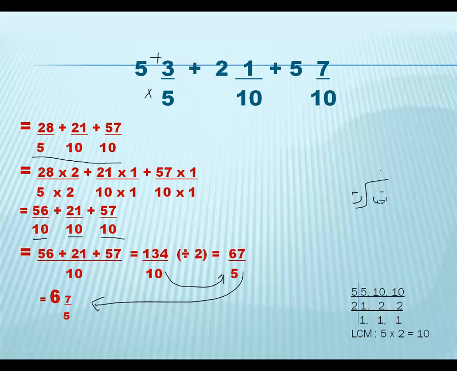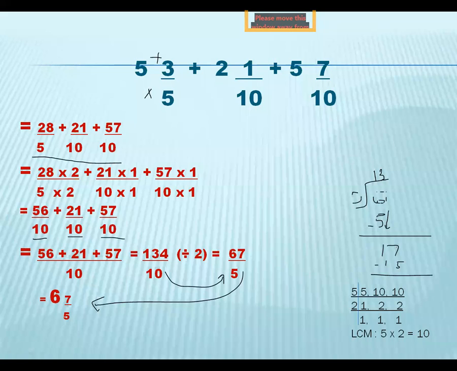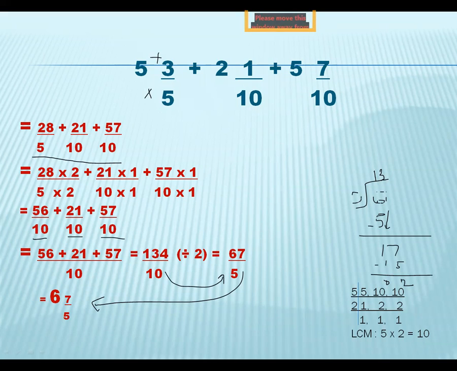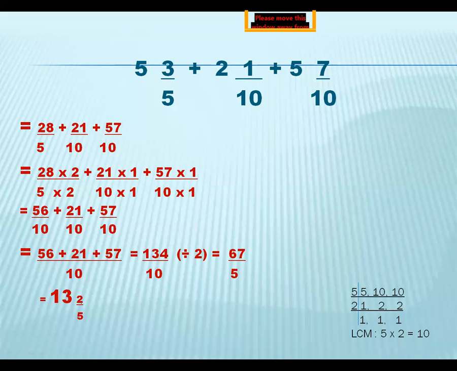I check what less than 6 comes in the table of 5 — that is 5 ones are 5. After subtraction I got 1, then bring down the next number 7, making it 17. 5 threes are 15. After subtraction, 17 minus 15 is 2, so my remainder is 2 and my quotient is 13, and the divisor is 5. I write all these numbers in their placements — your remainder becomes your numerator: 2. And the quotient acts as the whole part: 13. The divisor remains as the denominator: 5. So the mixed fraction form of the improper fraction is 13 whole 2 upon 5. This is your final answer.